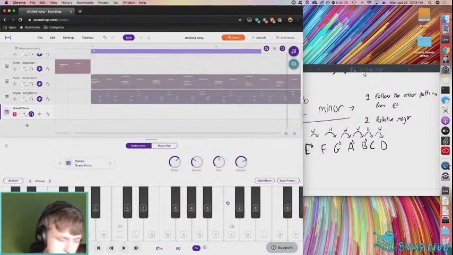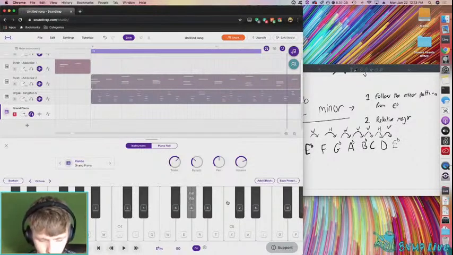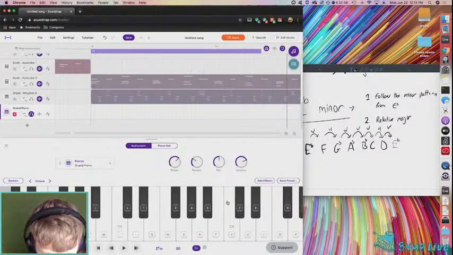I believe this 6 is C. Yeah, okay, never mind. Yeah, that is it. Whole half, whole half, whole, back to E flat. That might be Dorian. Let me just quickly refer to myself here.